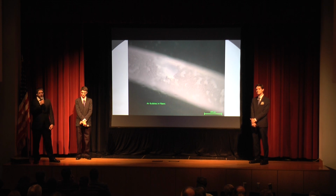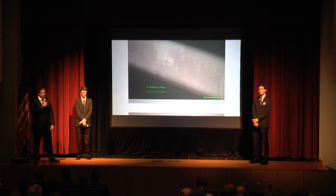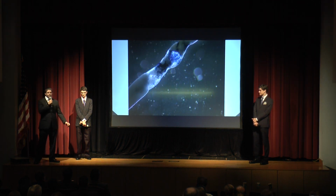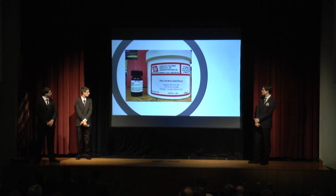This is an optical image of polyacrylonitrile. This is showing the air bubbles that are formed inside the fiber from the wet spinning process. If you take a look to the bottom right corner, you'll see the scale bar showing that the fiber is approximately 400 microns in diameter, or about 4 times the thickness of human hair. And this is a picture of PDOT embedded inside of the PAN fiber, and the blue that you're seeing is actually the PDOT that's in the fiber, that's the light shining through it.